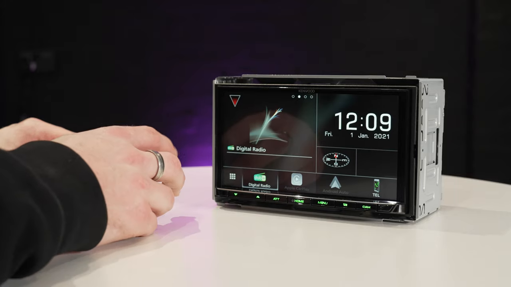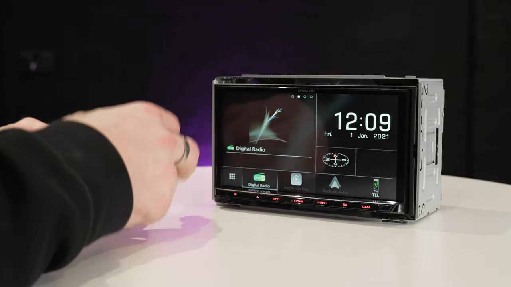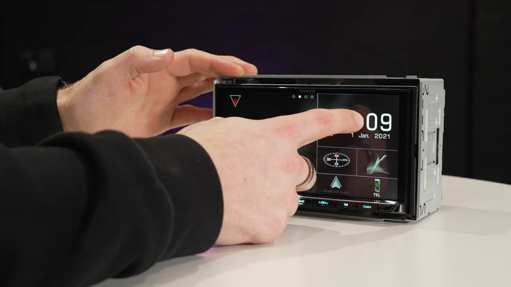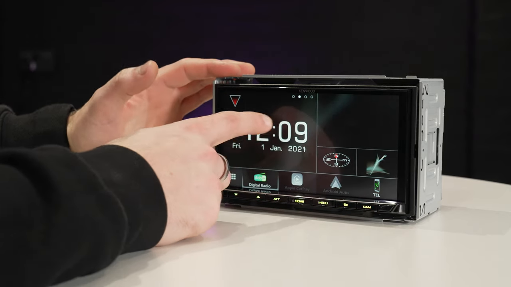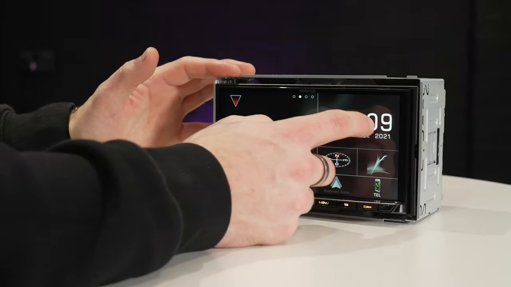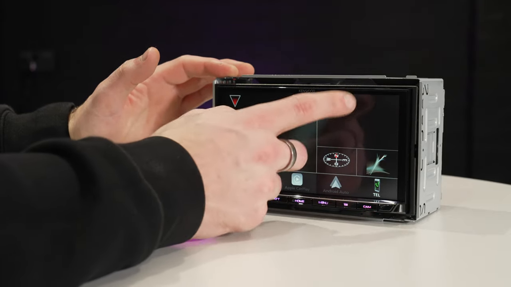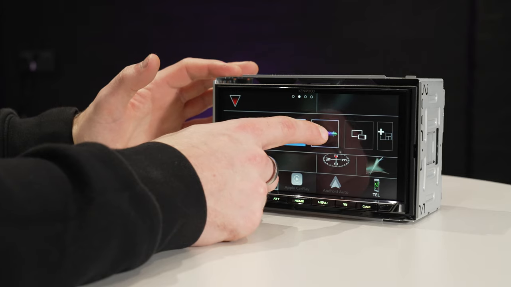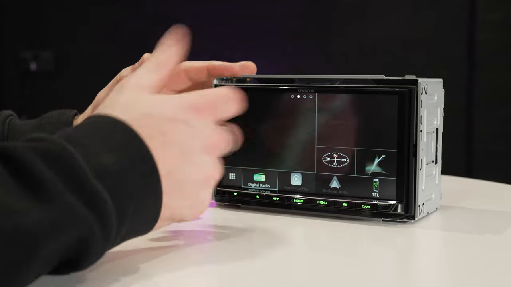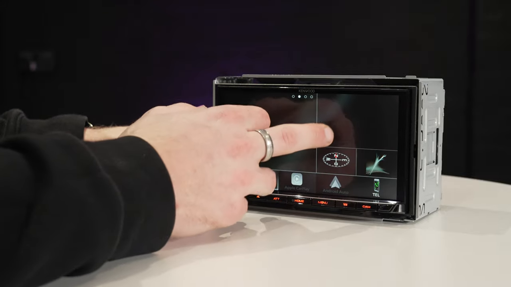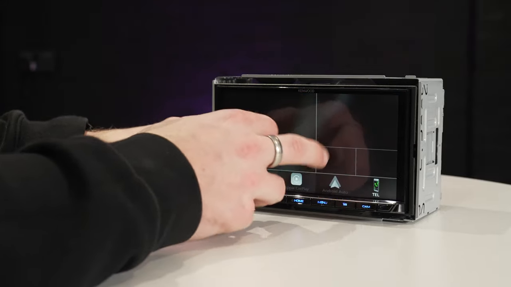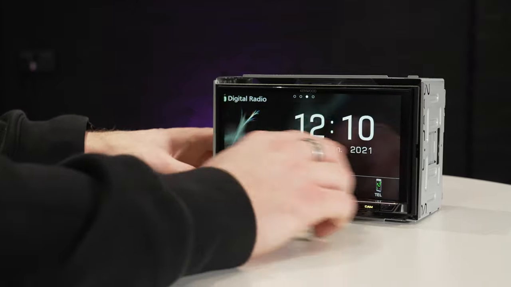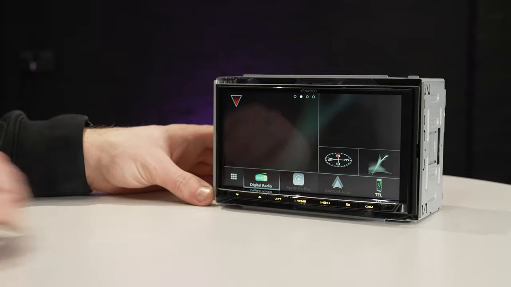And then lastly, thing to show you, same as the previous model, but you can customize the widgets on the background here. So let's say I wanted to move this over here, and then this over here. That's how you would do that. So just press and hold, and then you could move it over, or you could get rid of it altogether. And then you could put something else in there, do a drop down. You could put a parametric EQ, press and hold, drop that there. That'll play along when you're playing your music. Obviously we're not playing anything now, so it's not showing up. But yeah, that's really handy to have. So you could have that background as your car, and then that as your time, and then that as your EQ.